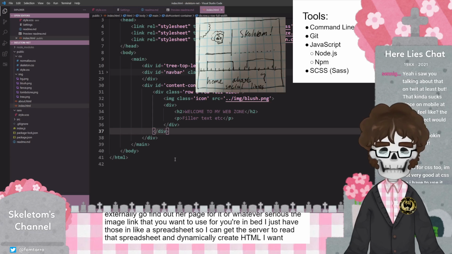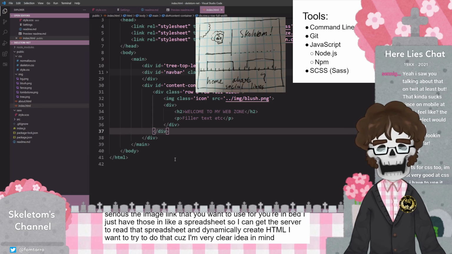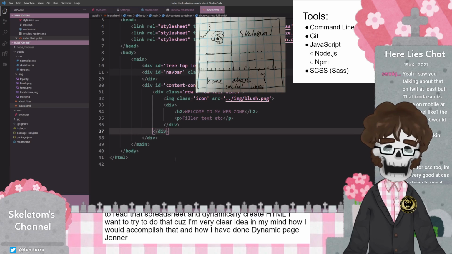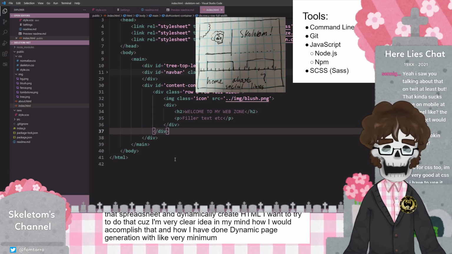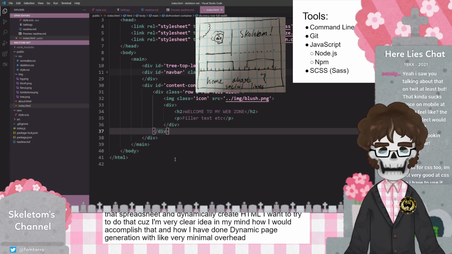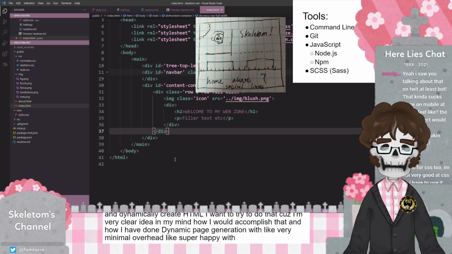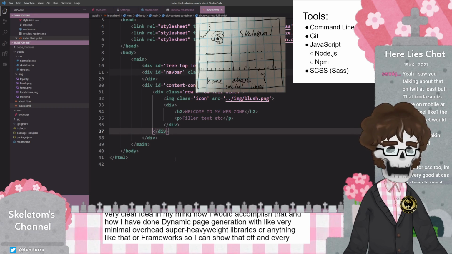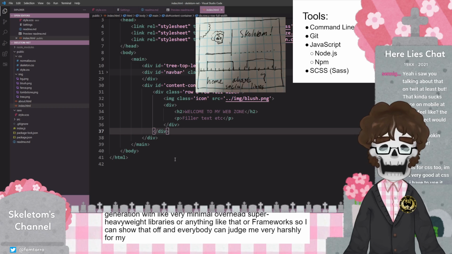I want to show how to do that because I have a very clear idea in my mind how I would accomplish that, and how I have done dynamic page generation with very minimal overhead, no super heavyweight libraries or frameworks. So I can show that off and everybody can judge me very harshly for my programming decisions.